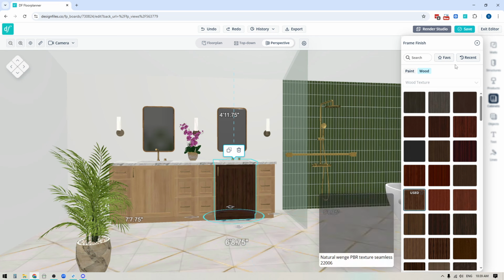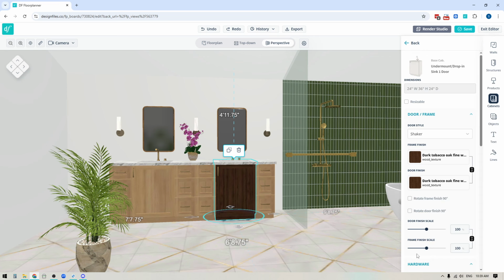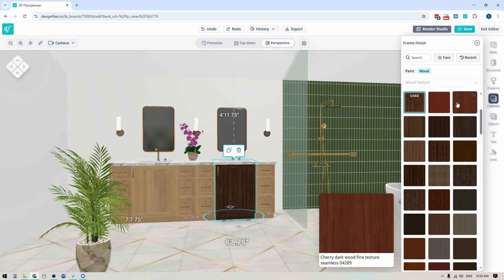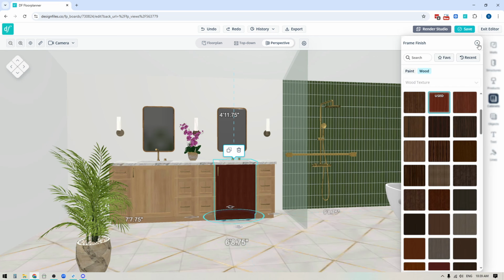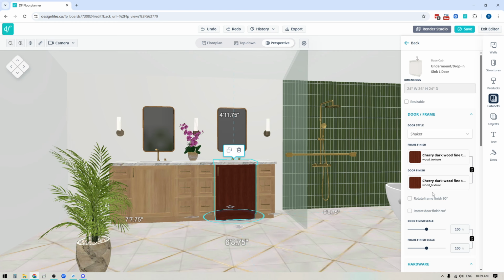But when you did that, it would take you back to this view, which means that if this wasn't the texture or the wood finish that you wanted, you would click on the edit icon again, open this up, click your next one, and it would take you back to this view. So it just felt a little bit tedious to do that many clicks back and forth.